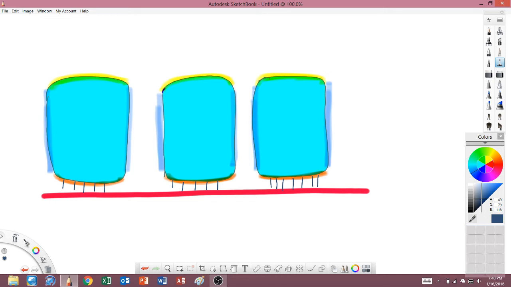Now the lateral surfaces are tightly attached by desmosomes, or in this case let's call them tight junctions. Tight junctions right here.